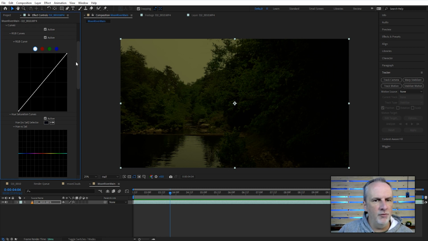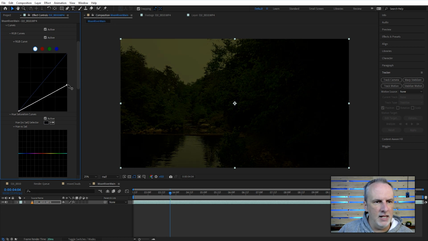And these are my luminance values, overall luminance values for this shot. Here are my highlights. Here are my shadows here. And I'm going to really bring this down to darken it even more, probably about down to right here, about in there. And then I'm going to push just a little bit in the mids, just push up a little bit to brighten this in the foliage a little bit.